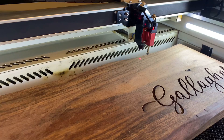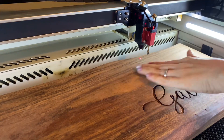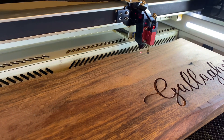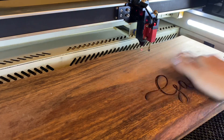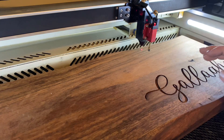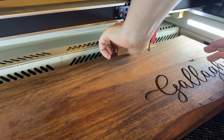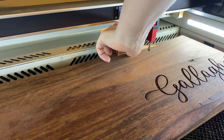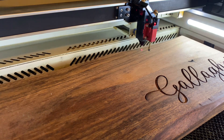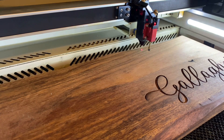Now let's do it the right way. I've got my material under my laser head and I need to go ahead and set it in focus. I'm making sure there's nothing in the way of my autofocus pin and I'm going to set the autofocus. Now it's in focus and I could engrave on this just as is and it would be fine, but it's often recommended to defocus because then you'll get an even smoother engrave. Right now it's at autofocus 9.5 millimeters, so I'm just gonna move it down just a little bit.